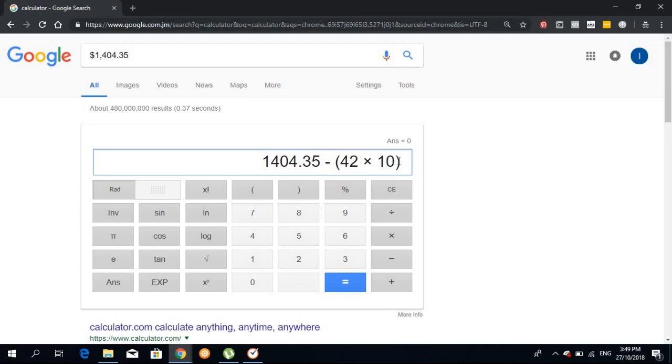Now we need to take away the fees. So we're using Shopify payments and PayPal. So that's an average fee of 3 to 4%. So let's say 3.5%. So we need 3.5% times 1404. And we use the brackets just to separate what we're doing so that nothing gets mixed up.